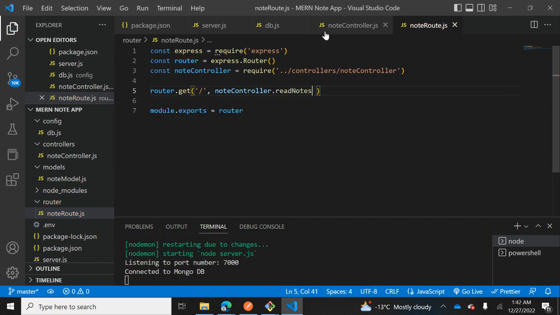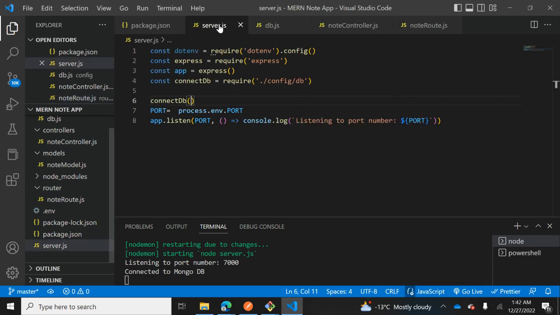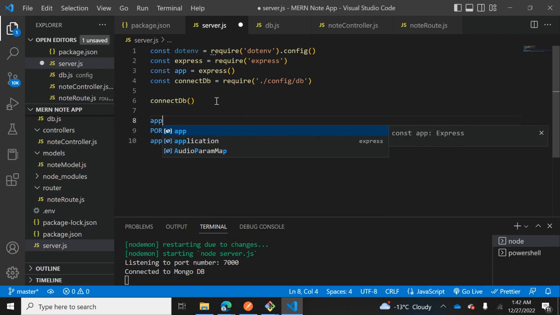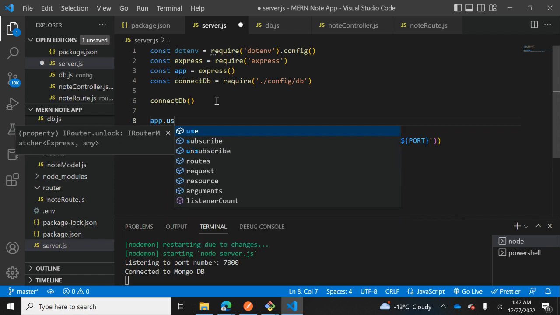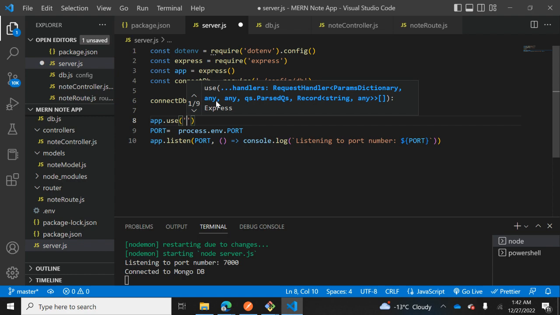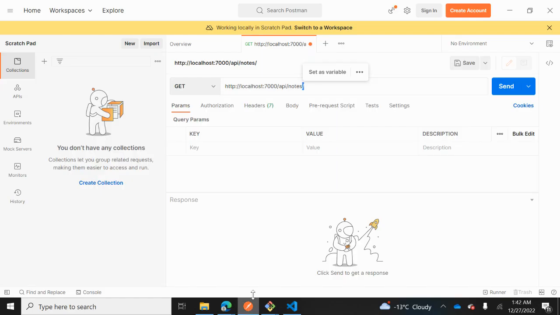Now the last thing that I need to do is go inside server.js and create a route. To do that, we'll use app.use. I'll explain this: until this 7000, this is the base URL.